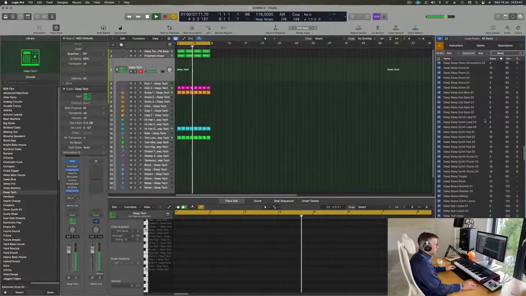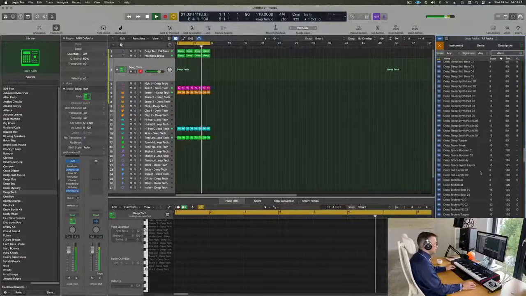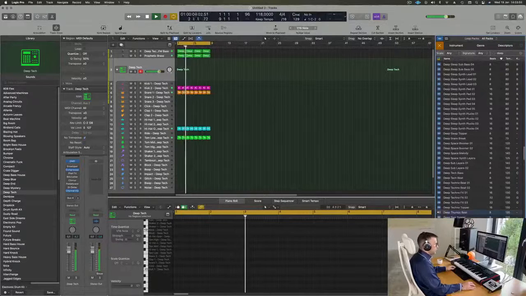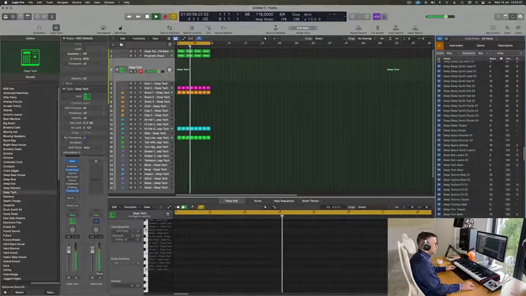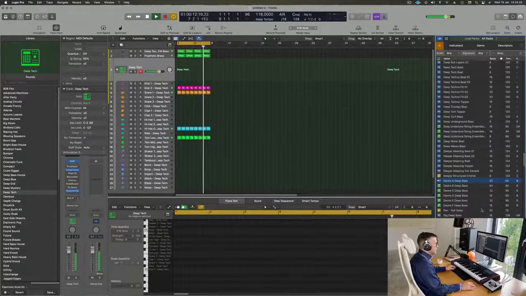I'm not sure about deep sleep though. Deep space, deep tech, deep techno. So we can preview it with the matching. Very nice. Not. I need some.